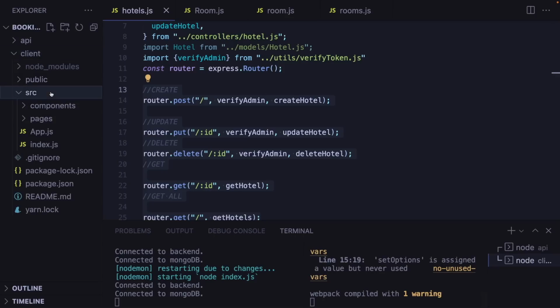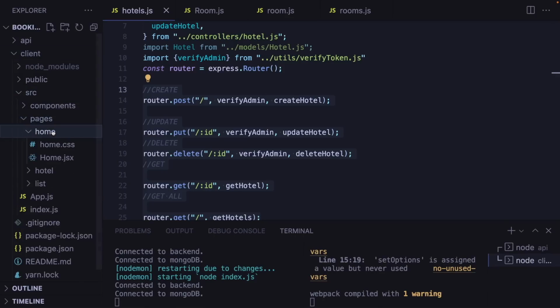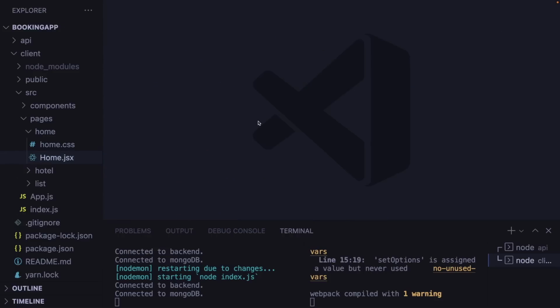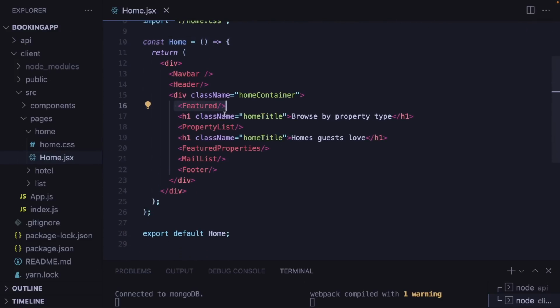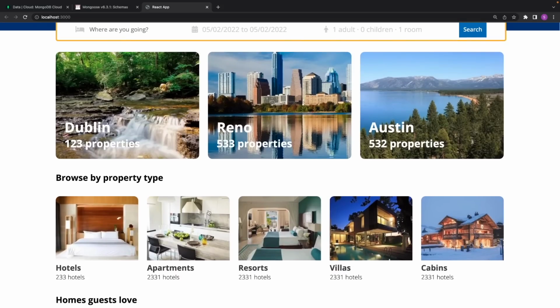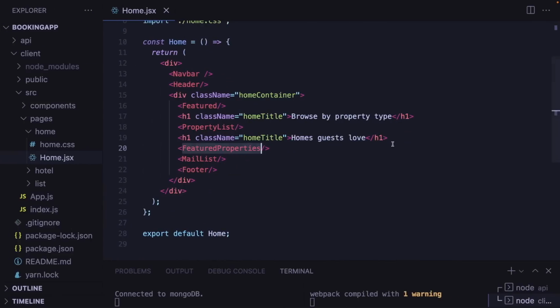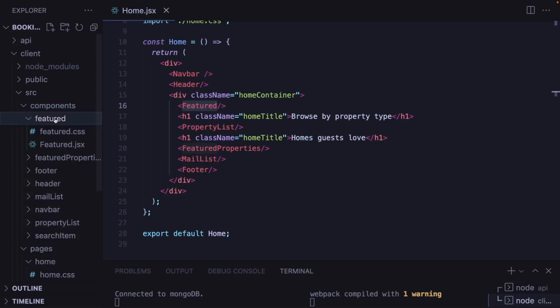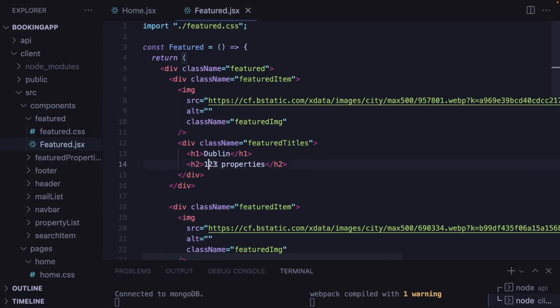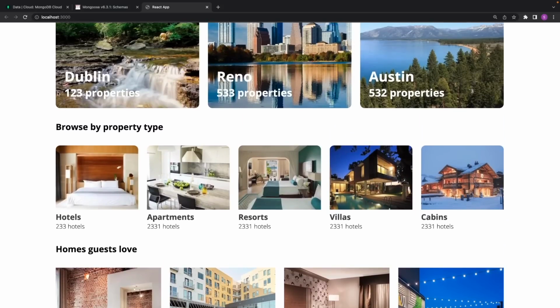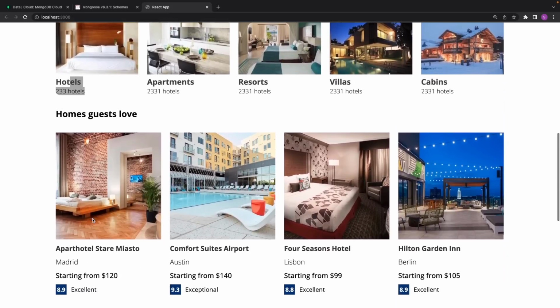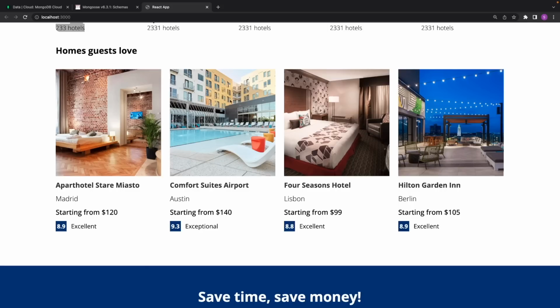So let's come here. Let's see what's inside our homepage. Actually, I'm gonna close everything here and I'm gonna shrink this. And let's open back. And as you can see, featured property list and featured properties. So let's open this component. Featured. So basically, we are gonna get this number using this st. Okay, basically, we are gonna get some more endpoints. For this one, it's gonna be count by st, count by type, and we are gonna provide a query, and it's gonna take only featured hotels.